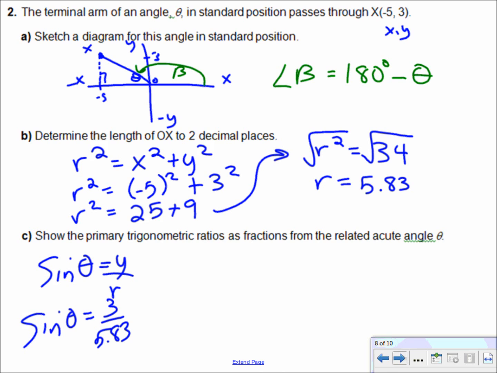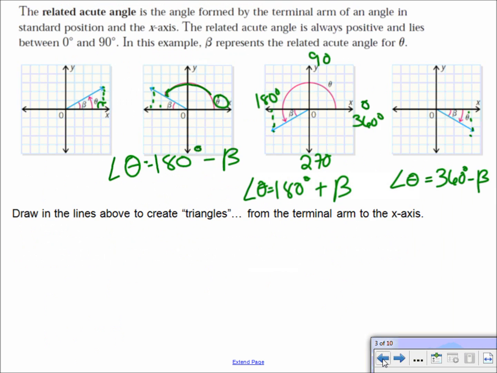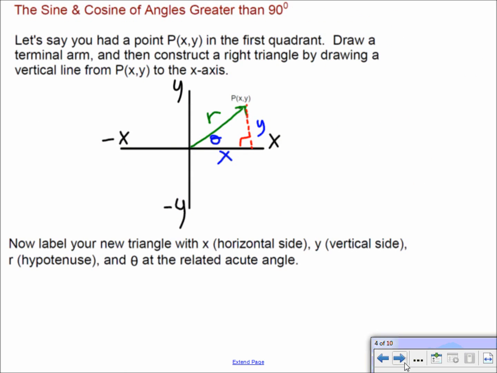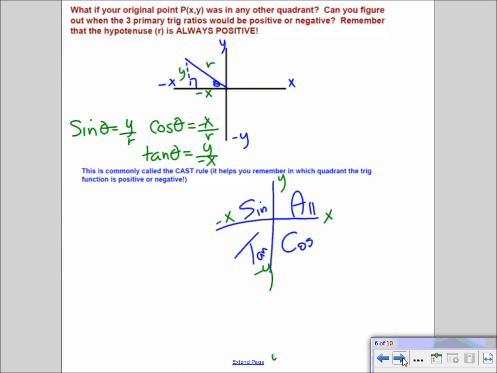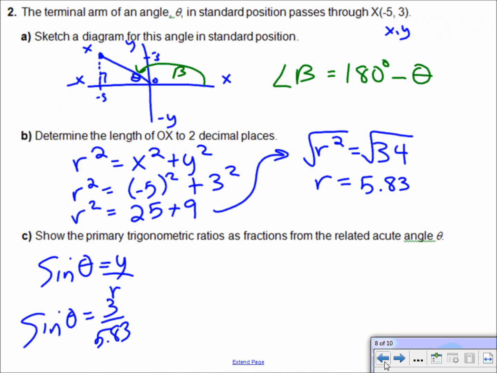Okay? So what I'm saying now is I'm taking us back to what I wrote here. Because, again, the angle you're finding is just the angle of that right angle triangle. It is not the angle of that entire rotation. Okay? So just keep that in mind. If you get stuck on it, absolutely I'll help you. It's not a big deal.